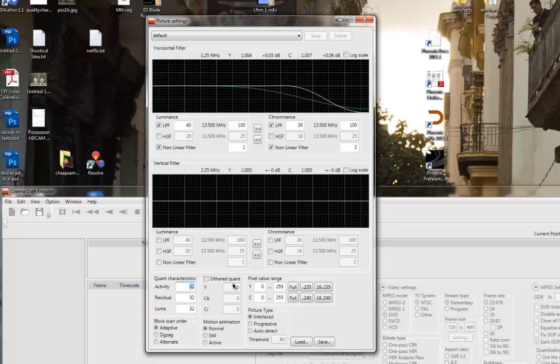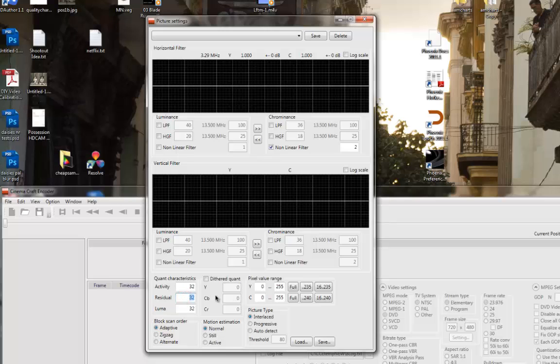I'll give you a little example. I won't bore you with it, but just to go through it quickly, what I used to do before I wrote this program was I would use an Avisynth script to trim out a representative sample of the video, maybe like a 100 frame clip or something like that, and I would manually go into this window here. No filters, please. Manually go into this window here, and I would change these quantization characteristics down here. Now, these have a huge effect on the quality of the video. Second only to the bitrate, I would say.